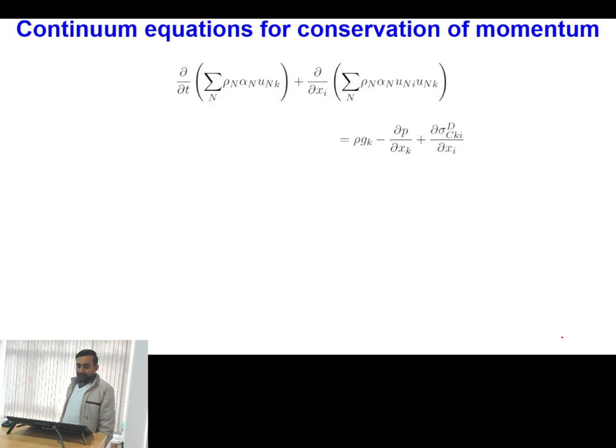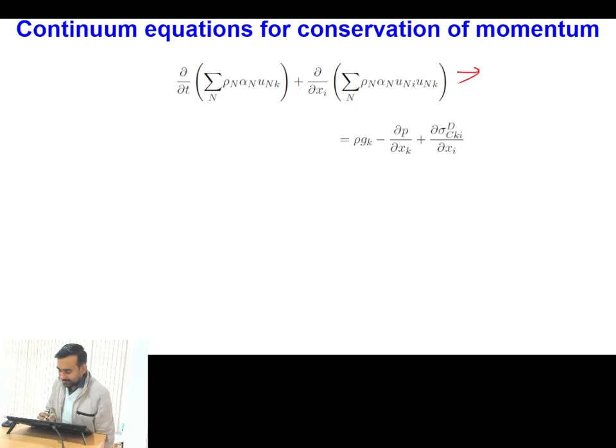Now what have I done? What is this? After looking at the equation, can you tell me what this is? I have written momentum equations for individual phases and then I have taken the sum. Okay. So the left hand side is very simple, direct summation I can do. But on the right hand side, what will I be getting?